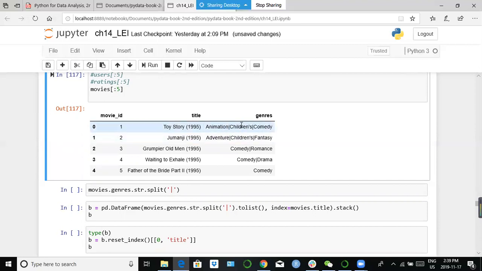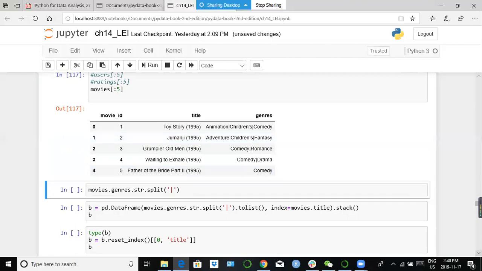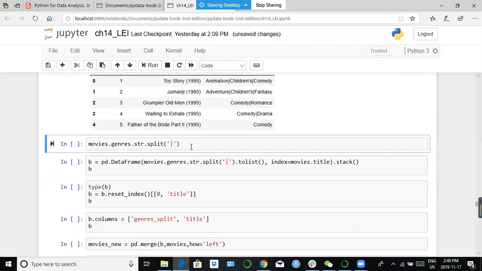One movie can belong to more than one category. What we're trying to do is separate the different genres, and then contain the information in the same data frame. So we can use this function called string split by the symbol here.